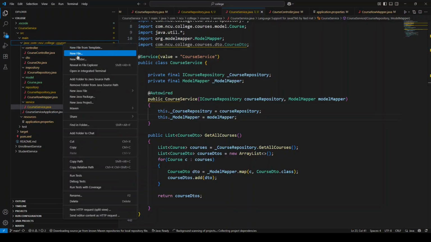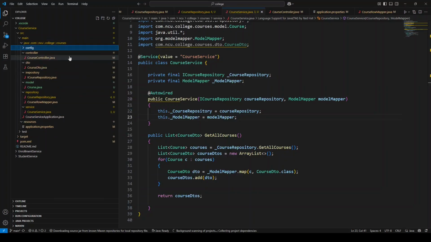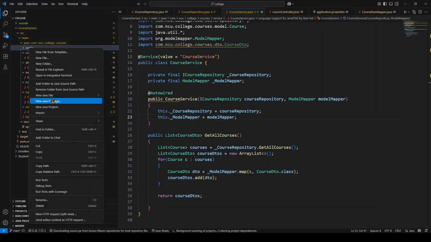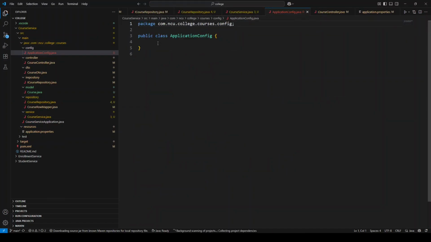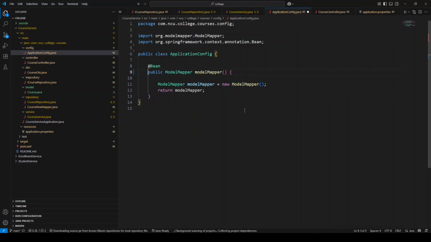How is it done? We create a configuration file. So let's go here and create a config directory, add a new Java class, application. And what we are going to do is create a bean here, and create a function which will actually create a model mapper.